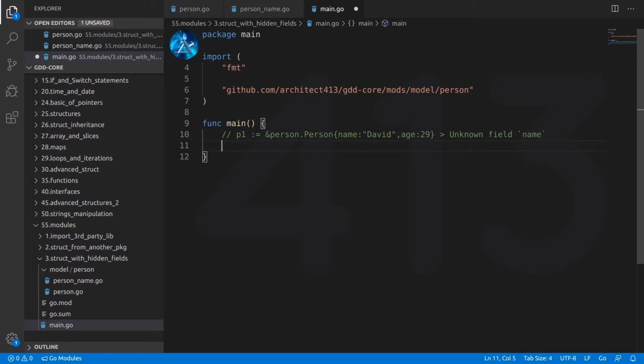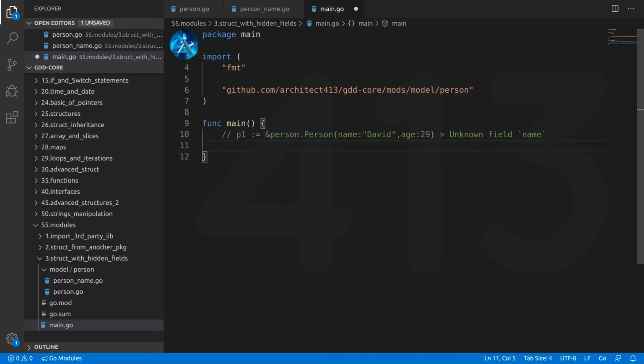If we try to create new variable p1 with direct path for our person structure, now in this case we can't do that because attributes inside of our person structure aren't anymore public. If we try to create p1 variable, our language will give us an error in which will be message that we have unknown field name or age. If we can't create new variable with data type person with pointer like this, then how we can do that?